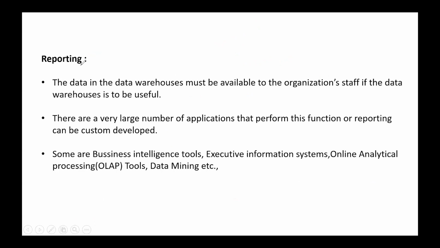Next part is reporting. What is this reporting? The data in the data warehouse must be available to the organization staff if the data warehouse is to be useful, isn't it? Whatever data we have collected must be available to that particular organization itself. If it is just dumped and kept in a warehouse, it is of no point. It should be available. There are a very large number of applications that can perform this function, or reporting can be custom developed. Some are business intelligence tools, executive information systems, online analytical processing. So this is what we were talking about, tools, data mining, etc.